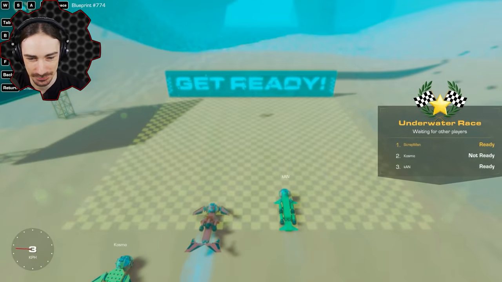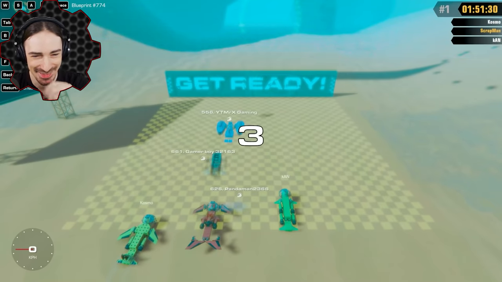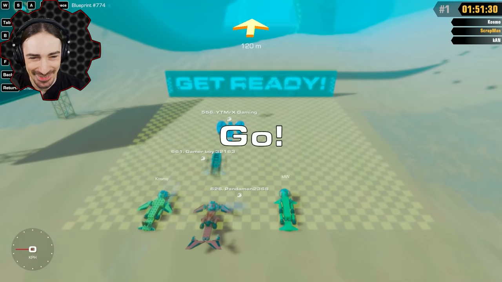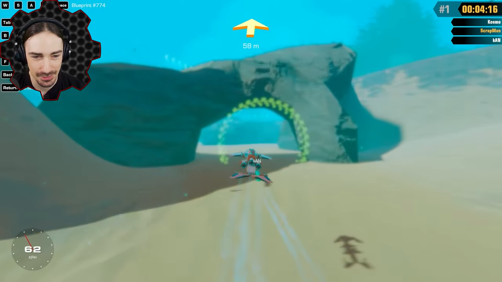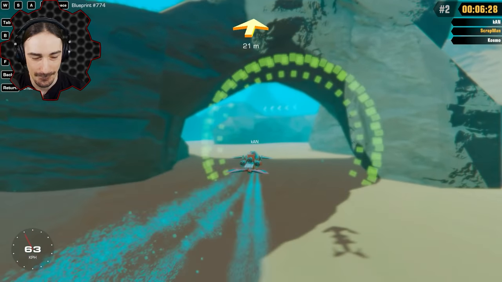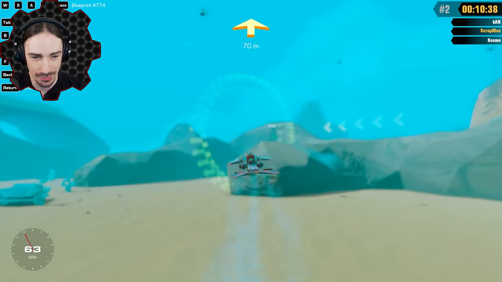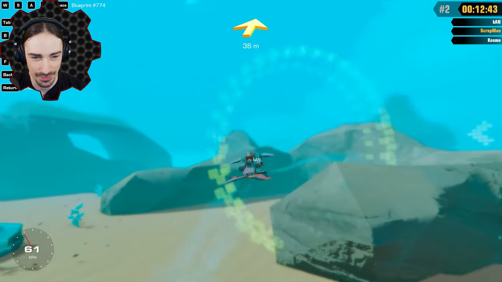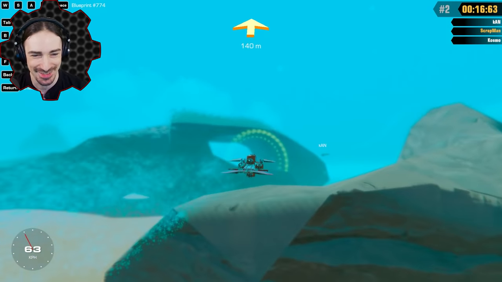I also did not add power cores, because, you know, guys... You didn't add power cores? Dude, you're going to be so slow. No. All right, here we go. Oh, Khan's fast. Oh, man, you're so much faster than me. All you got to do is maintain control. All you got to do is not crash. But I don't know, can he do it?